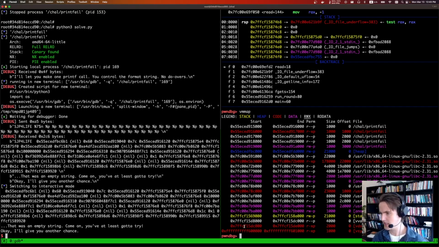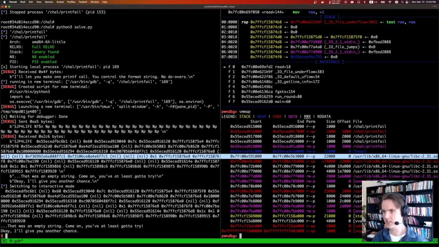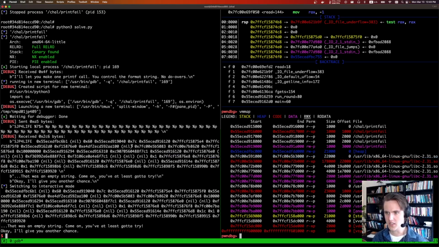Then we also need a libc leak. If we look for libc, here's libc. It's going to start with a 7fc0. So we start looking for a 7fc0, and here's one. So we have a libc leak, and we're going to calculate to the base of it. Then I don't actually think we need a main text segment leak, but I always just include it because it's super simple, and we can see we had one right here. Just for funsies, we can see, where are we? So we printed out Sloppy Joe Pirates.